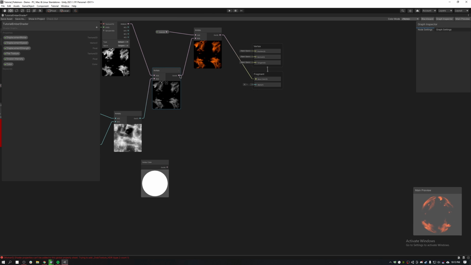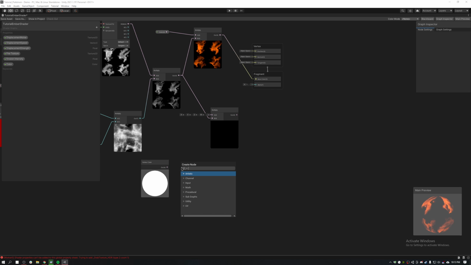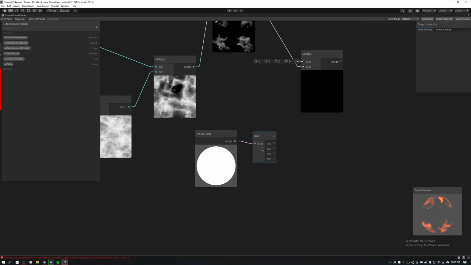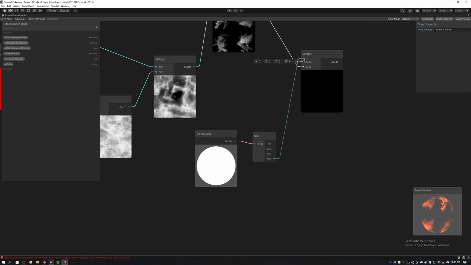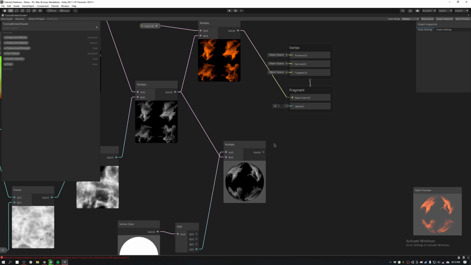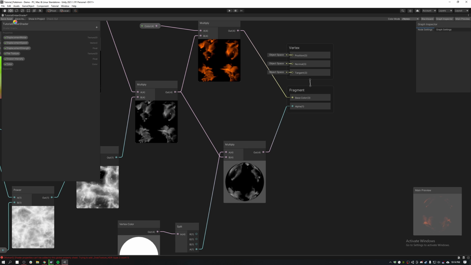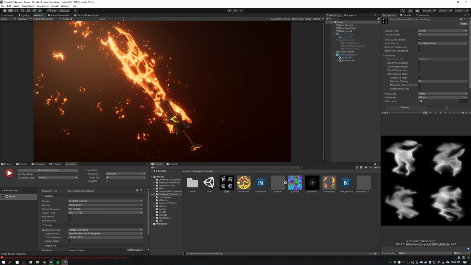So we want to get this, which is the shape of the texture. And we want to multiply by the alpha channel of the vertex color, because alpha essentially means intensity, so how intense the particle is. So we're going to use the split node that's going to split the red from the green from the blue. We are interested in the alpha, which is the intensity channel, if you will, and we're going to plug that into the alpha there. So very nice indeed. So now this is all we need to do in here.